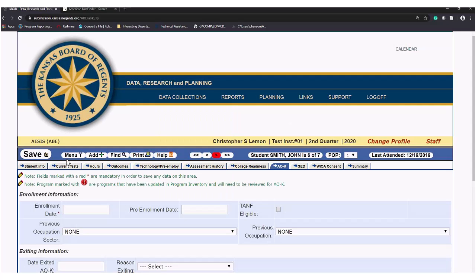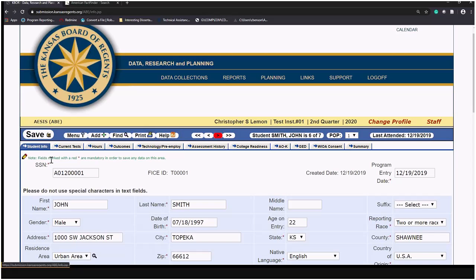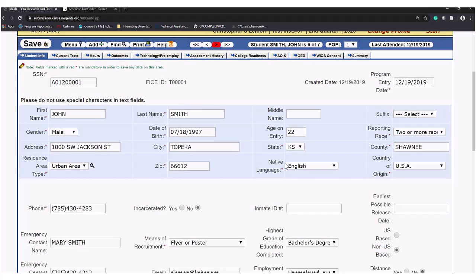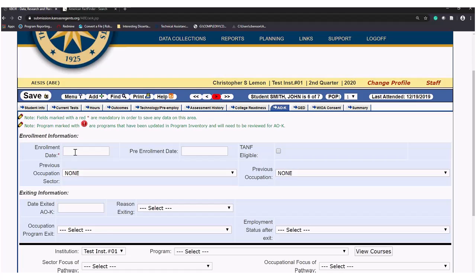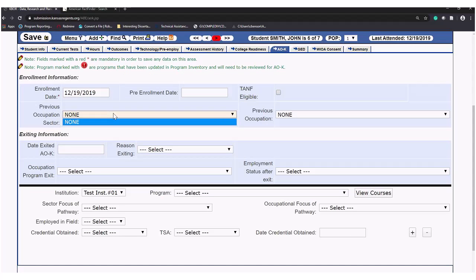If your institution does Accelerating Opportunity Kansas and you selected on the student info page the AOK box to indicate that it's an AOK student, you will have access to the AOK tab where you would track some of the student's information, like their enrollment date in AOK, a pre-enrollment date if you did any sort of pre-enrollment, that the student is TANF eligible, if they had a previous occupation, this will populate.